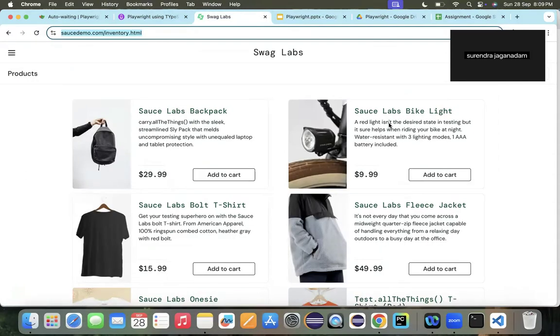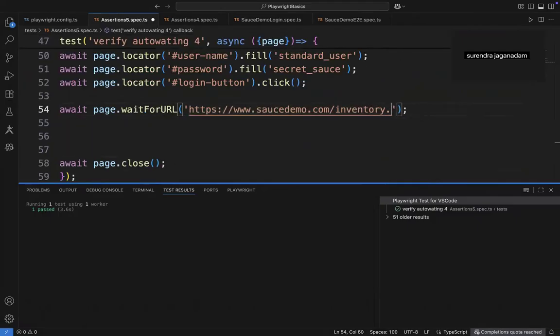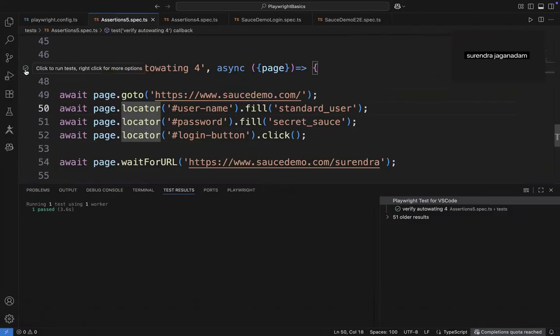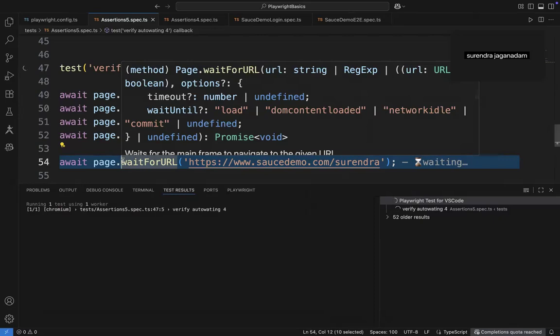The script is getting executed and the validation is successful. So consider that I have given some incorrect URL. And when I try to run this particular program this time, it's trying to wait for that particular URL. By default, for the click or any other commands, whatever timeout we have for that particular test, ideally it's 30 seconds. Even for this wait for URL, it's going to wait for 30 seconds and later it will fail.